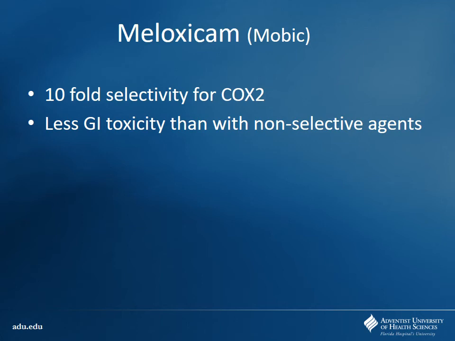Nowadays, we have drugs that have some selectivity for COX-2, but they still have some balance there. So Meloxicam is one of the first ones here, where it has about a 10-fold selectivity for COX-2, but you don't see the increased risk for cardiovascular death. So that's why we still have it on the market. Well, it's still pretty good. So there's less GI toxicity, which helps to mitigate that in patients with a history of bad GI effects.